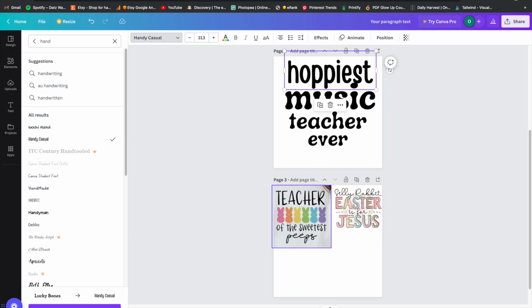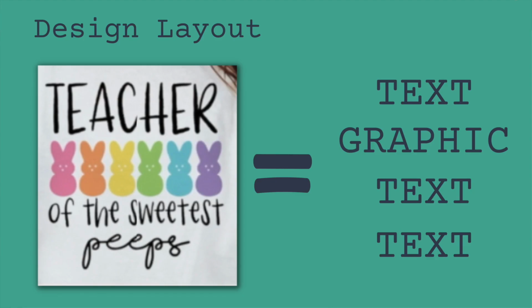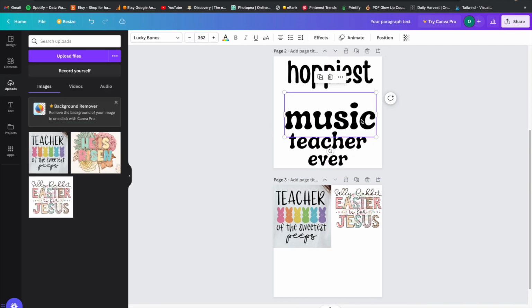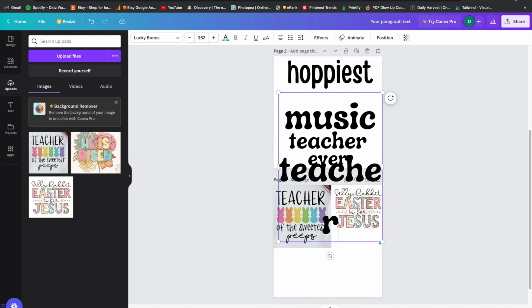Okay, so let's use this layout right here. So we have happiest, and then maybe put music together, instead of having them on different layers.